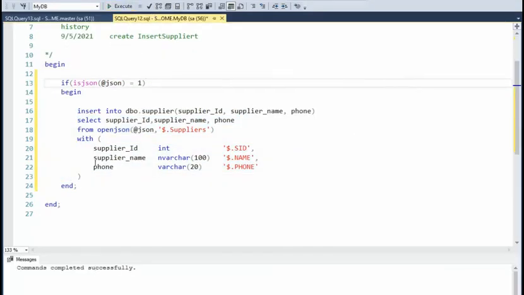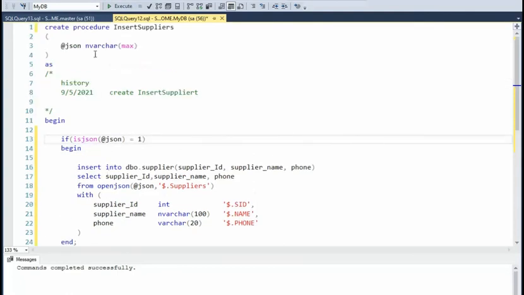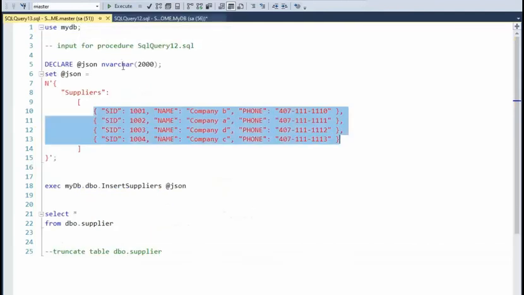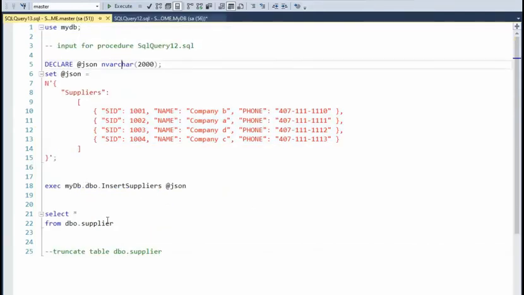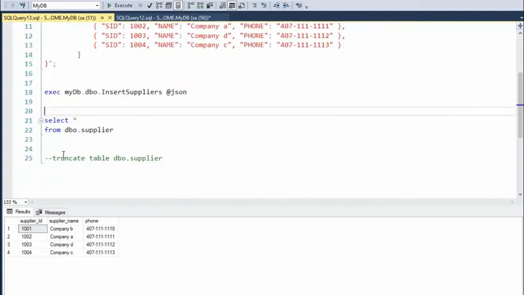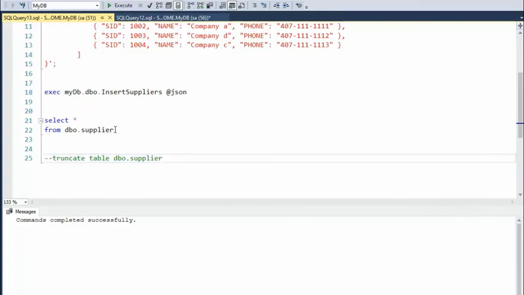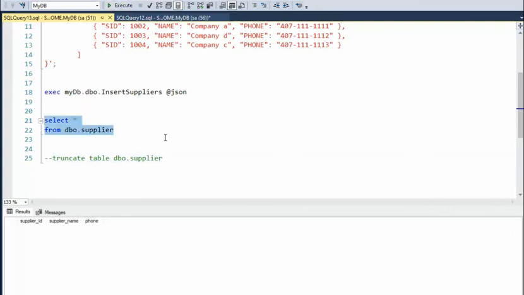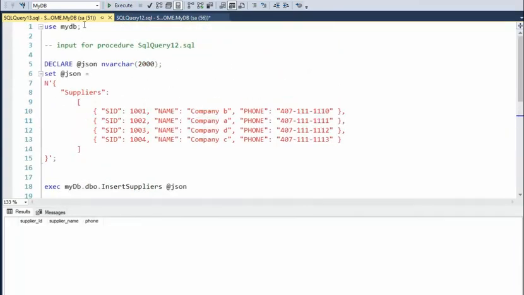Notice that has been successful. So that means this stored procedure is now created in my database. Now, when I come over here, this is a table. Let's see if there's any data in there. Notice that we have 4 rows of data in there. Let's go ahead and clean that up and truncate that table so that there's no data in there, and re-execute this to prove it. And then we're going to execute this stored procedure and pass in this data. Let's do that.